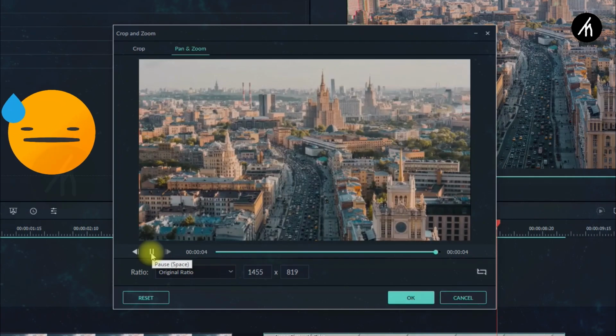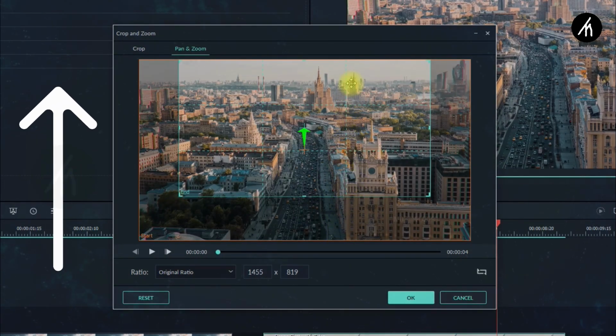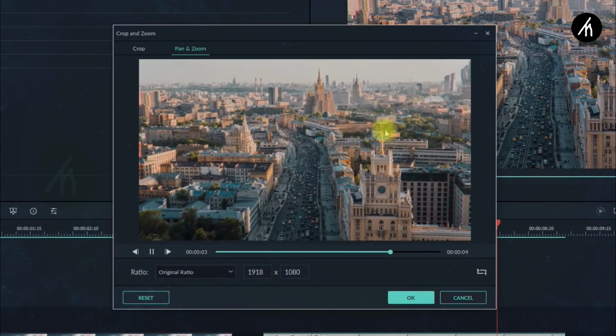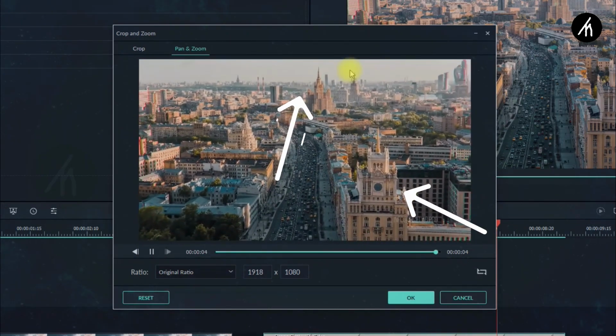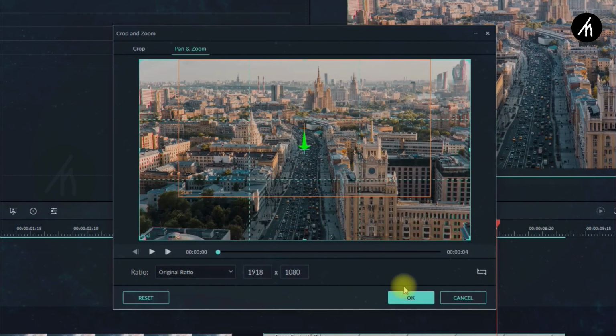Well, the reason for this is because our video is in forward motion. So to stop that, simply click on this reverse icon and then play the video. And voila, you will notice that this building is staying at the same place while the clip is stretching out. Well, this is pretty much the idea behind the Dolly Zoom effect.